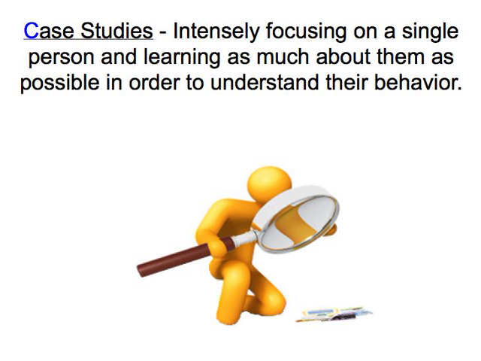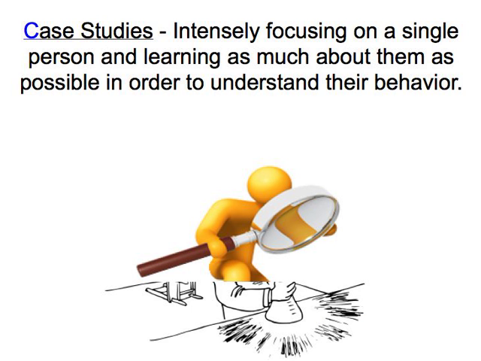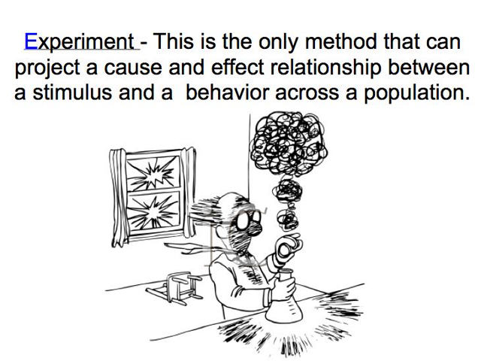Okay, next up is the experiment. Like I said, the experimental method is much more complex, and we're going to cover it in greater depth later. What I'll say for now is just what's written on the screen. This allows you to try to isolate a variable and to see whether or not that variable is actually causing a specific behavior to be exhibited. And so this is kind of the last stage of research.